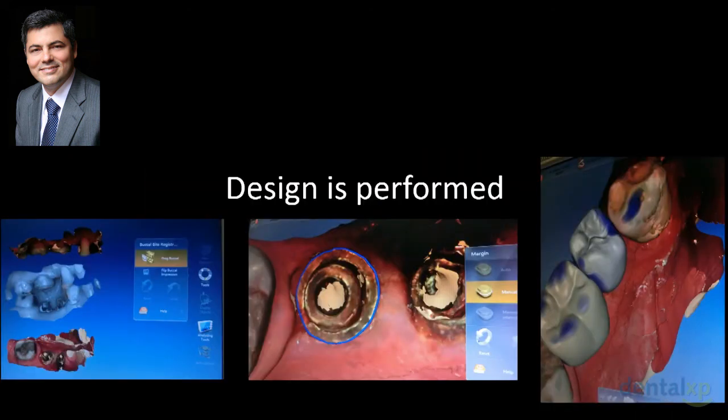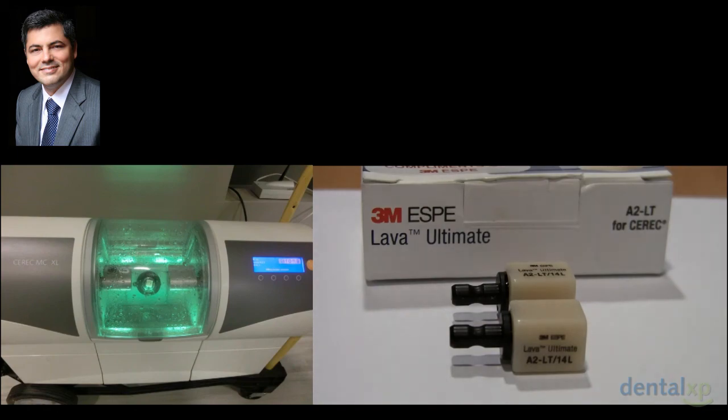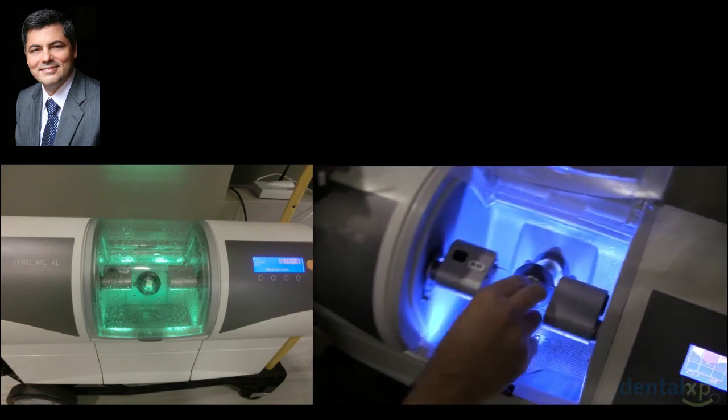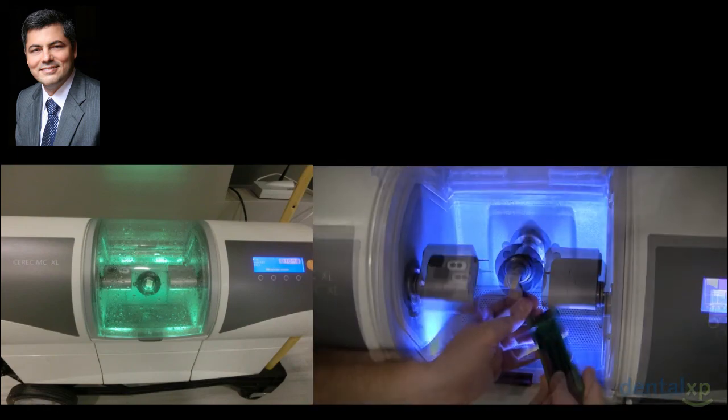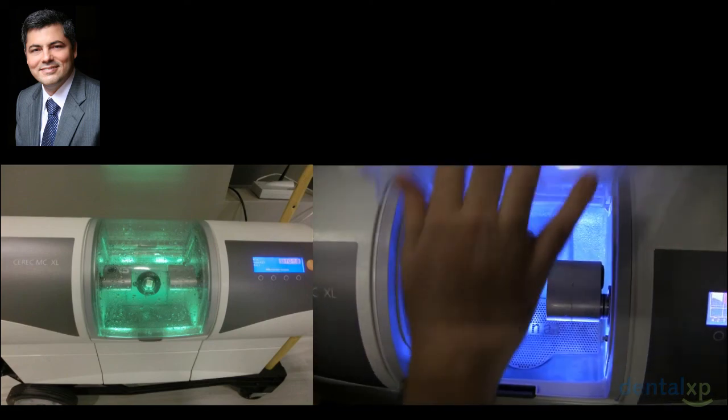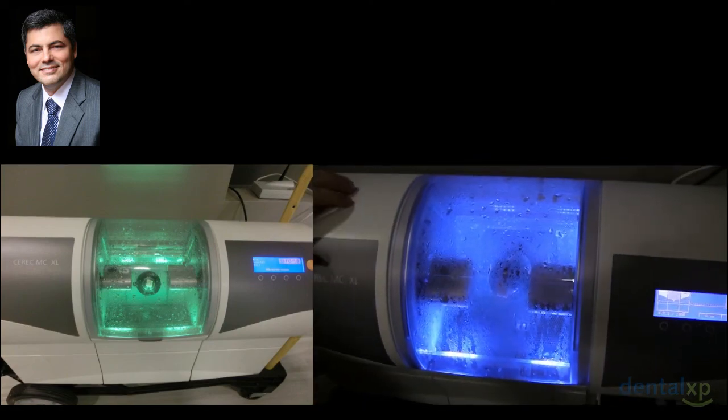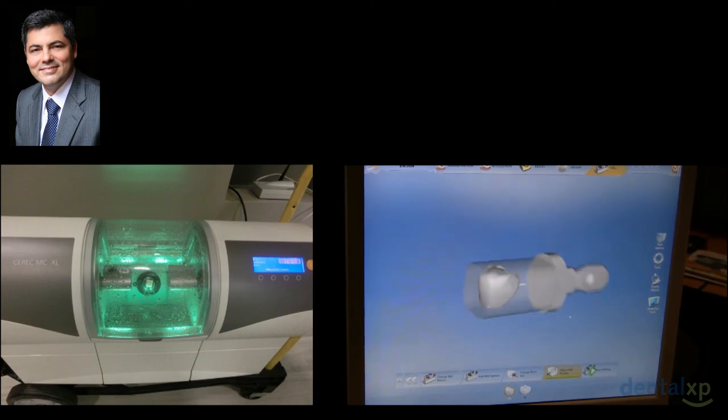You want it simple, closed architecture might be for you. You want it a little bit more daring and have more freedom in what you are doing, open architecture might be for you. But basically, we go ahead and we outline the finish line, we do our crown design, we go into the milling machine, and we mill the two different crowns. This is lava, so it's a semi-permanent material.